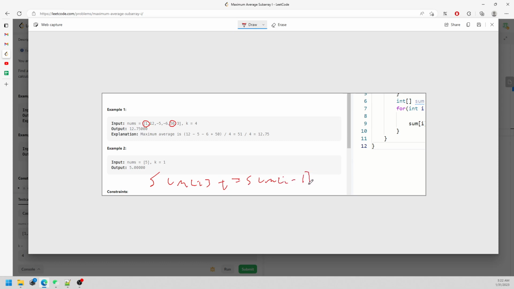So in this condition I add everything up, so it's going to be 1, 13, and this is -5, so it's going to be 8, and -6 is going to be 2, and then 52 and 55. If I just compile this line, the array will be like this. But the problem is, I don't need this value.